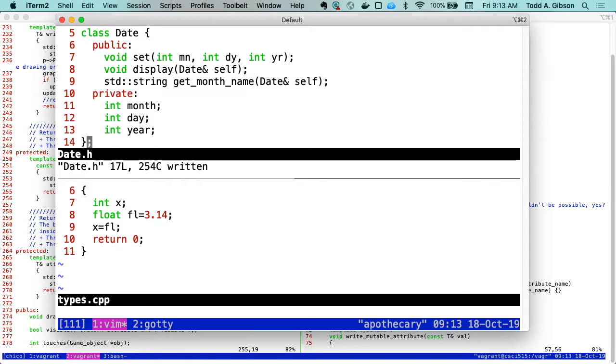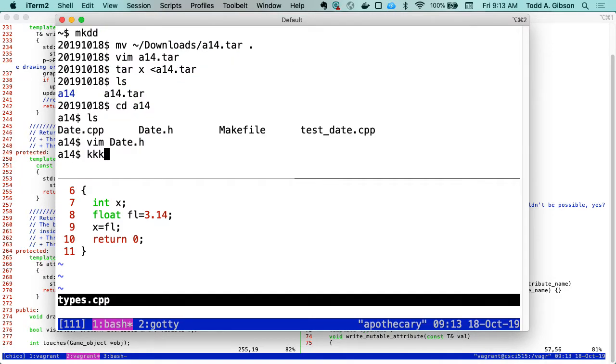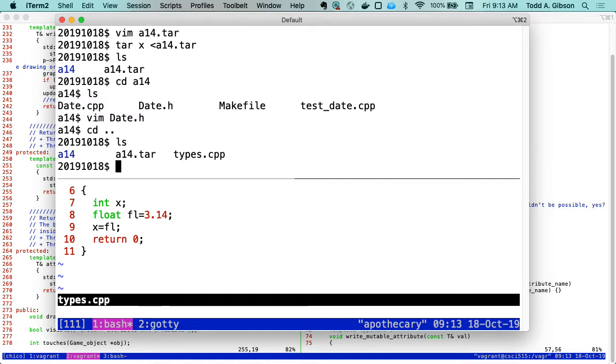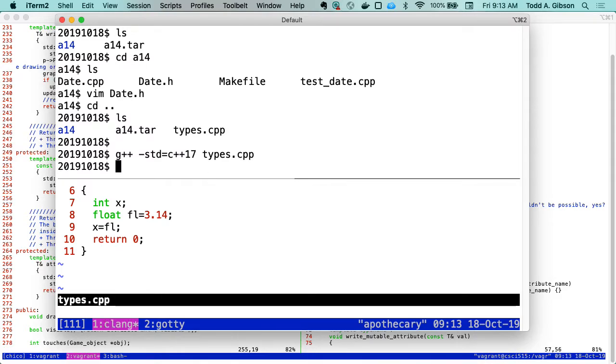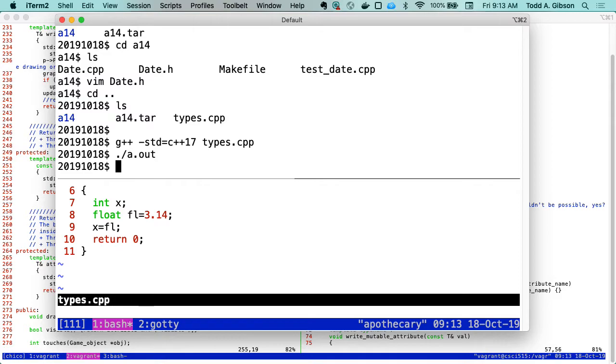Let me get out of this. So this is types.cpp. Oh, it worked. Let me see, I have to come up with a different version. I think it's a short.